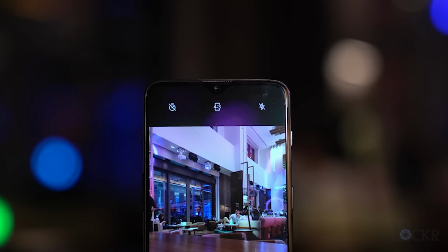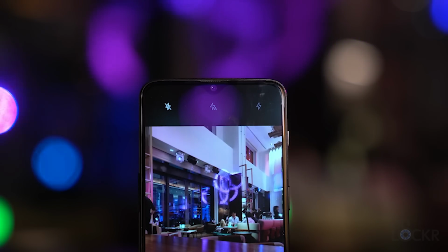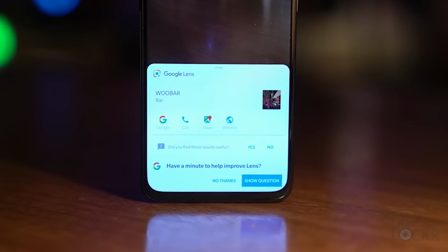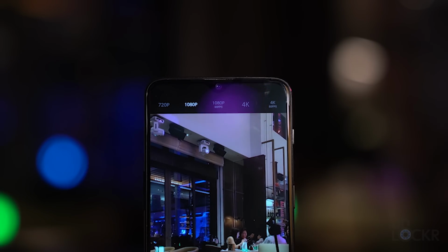The camera UI has the following modes and options. We have the options for a timer, flash options, and the choice of 4:3, 19.5:9, and 1:1 aspect ratio, with no options for different resolutions. We also have Google Lens integration, which allows you to translate things using the camera, shop for items, search by image, etc. For video, it can shoot 720p in 30, 1080p in 30, 1080p in 60, 4K 30, and 4K 60, which are all accessible from inside the camera UI, interestingly enough. And we have slow motion video that can shoot in 1080p at 240 frames per second or 720p at 480.